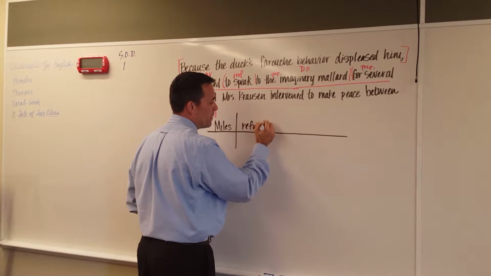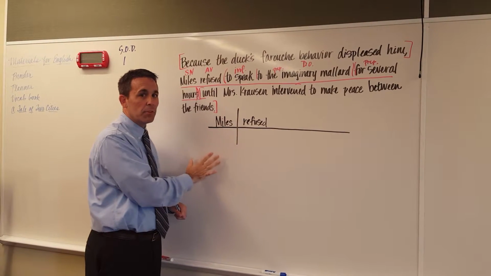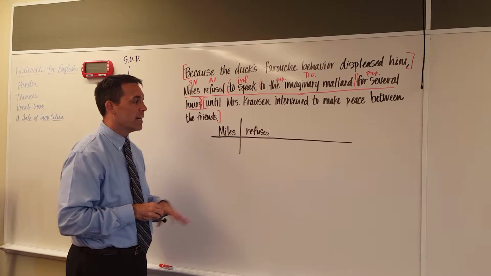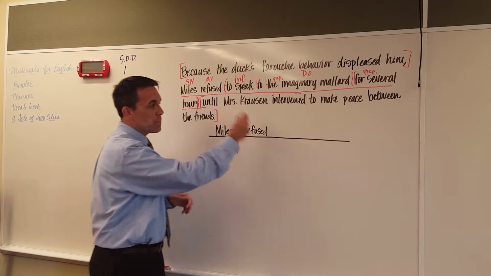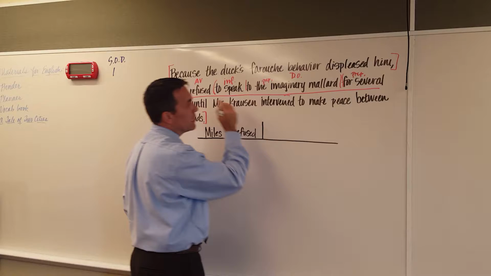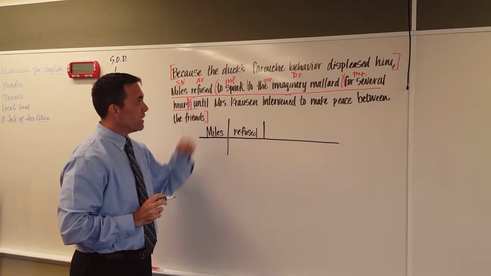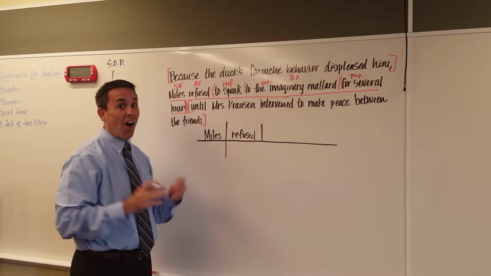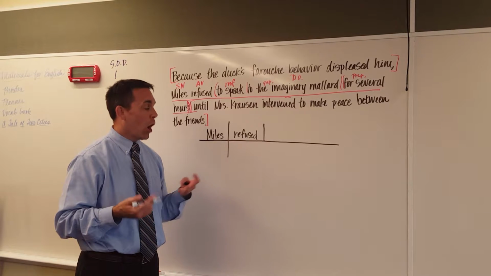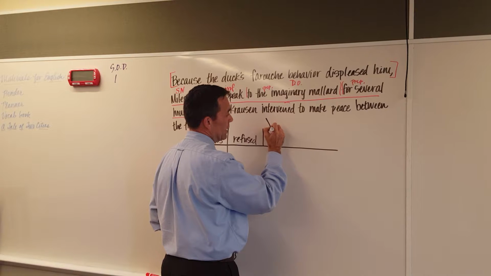Again, there are no modifiers. If I had modifiers for either one of these, I would want to make sure that I have plenty of room underneath to put those modifiers in place. But since there are no modifiers in either case, I'm okay just putting my line right after the word because I'm wanting to give plenty of space for my direct object, which is obviously very long. In this particular case, the direct object is all an infinitive phrase, and infinitive phrases, when they are a direct object, are diagrammed above the line on a tree, something like this.